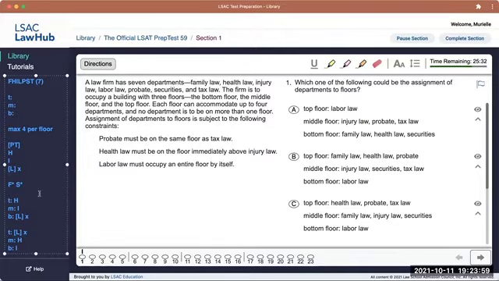Yeah, so that would be enough for me moving into the questions. And I will actually go through the questions now as well, because I do want to do this whole section. So which one of the following could be the assignment of departments to floors? I would look to have either HIL or LHI.